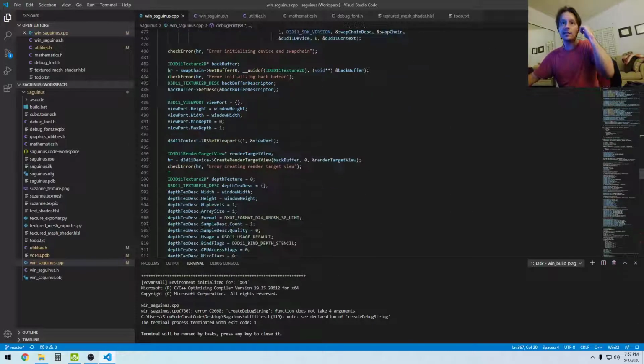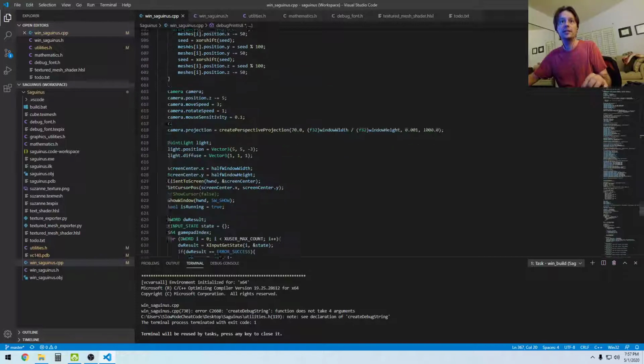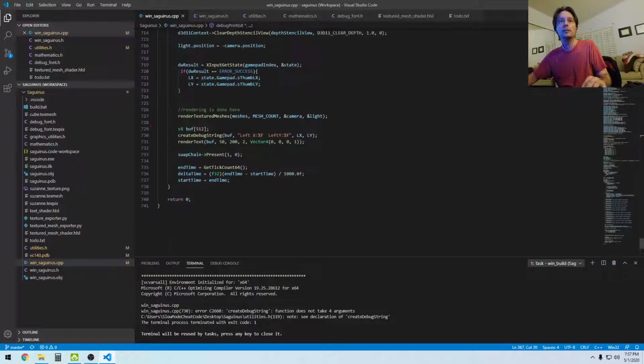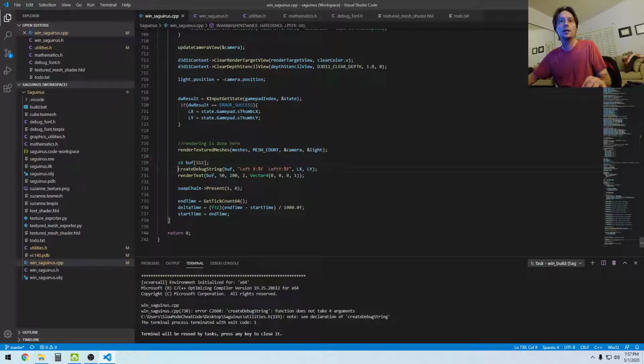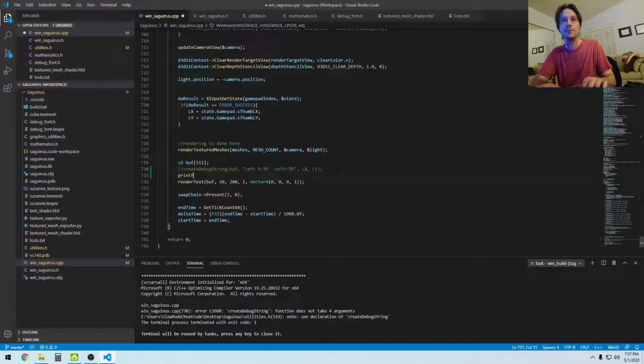Okay, so now I can't call create debug string here because it doesn't work the same way anymore. So I'm just going to instead put debug print, not printf, debug print. And I'm going to pass in the same arguments. And now I don't have to make a buffer.